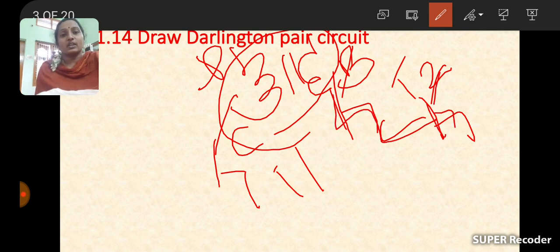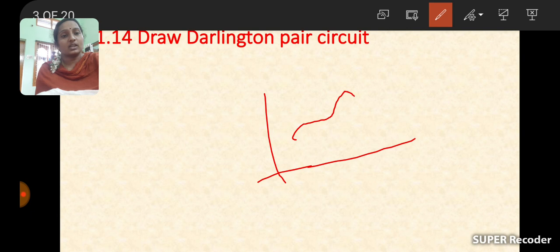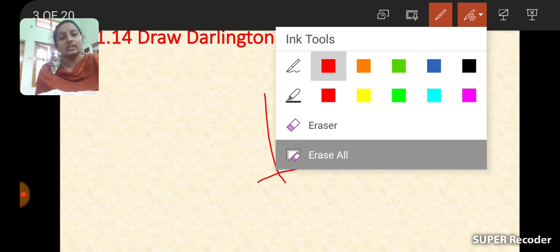Because we are using a transformer here, high frequency signals can also be amplified. In the previous case only low frequency was amplified, but here high frequency will also be amplified. So this is the transformer coupled amplifier. But compared to the RC coupled amplifier, the transformer coupled amplifier has a poor frequency response. That means the gain is not constant; it increases, decreases and increases again.